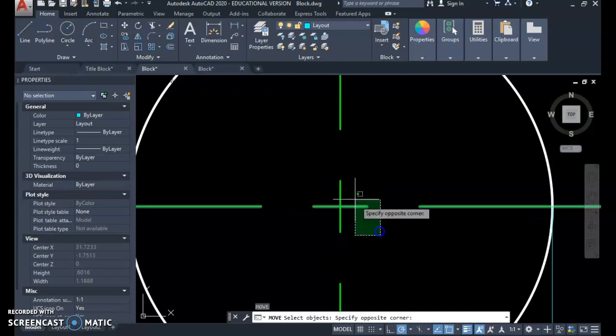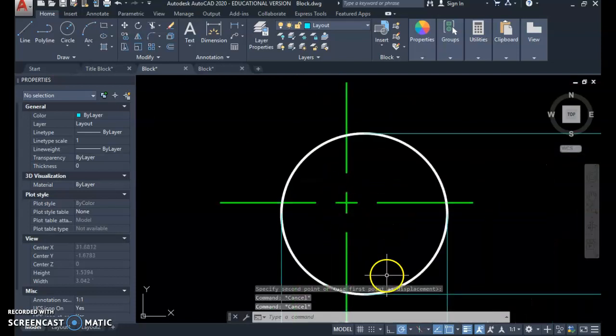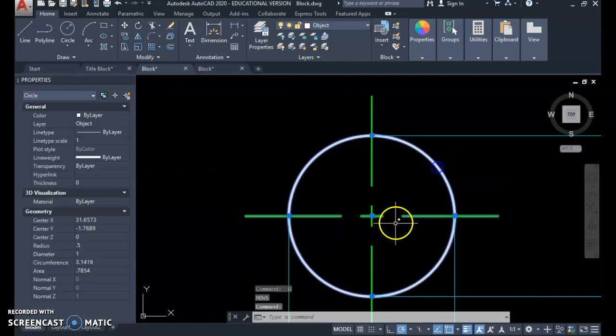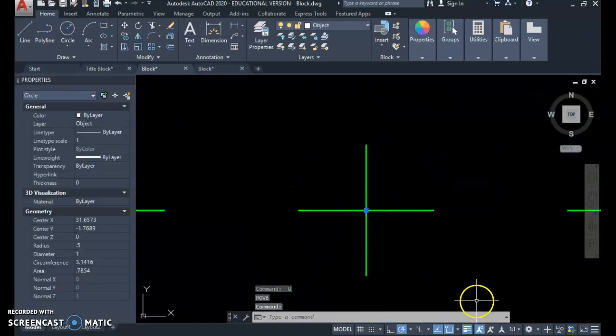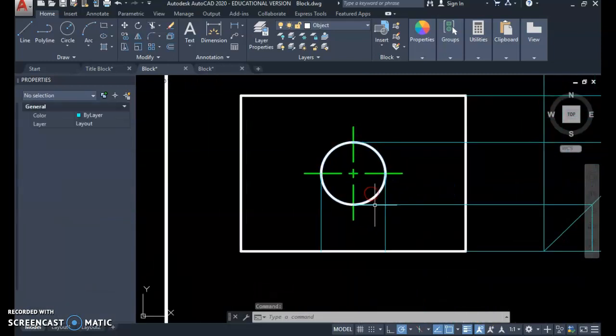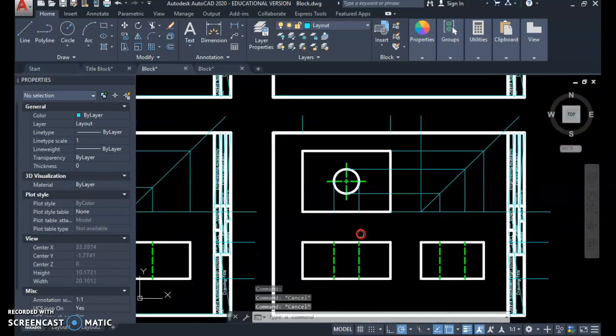The thing you've got to be careful of is when you move those, you don't do something like this, and then have that showing the center of your circle. That is not the center of the circle. You want to make sure that they are right in the center of the circle, and a good way to check that is just to click on the circle and make sure that little dot appears right there where those two lines cross.